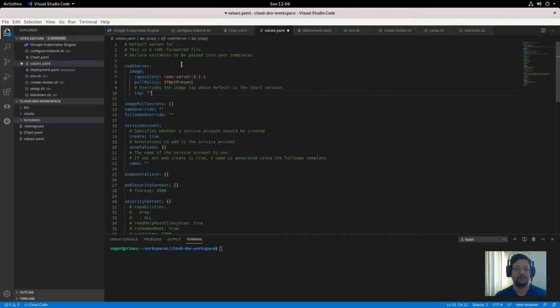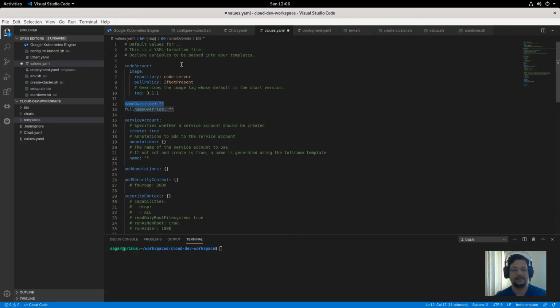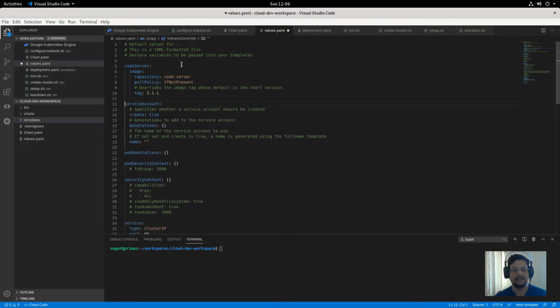Pull policy is not present, so the tag can be, this is the tag actually. This is a configuration for the code server. For Git, we will come a little later. We don't need image pull secrets because we are using public images. No name override, full name override, none of this.